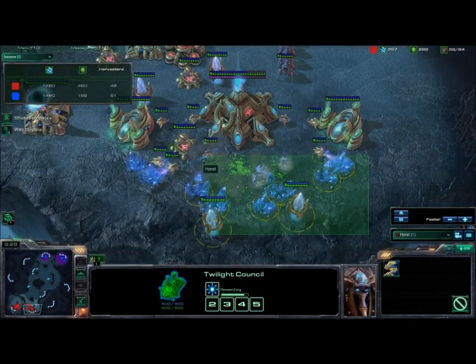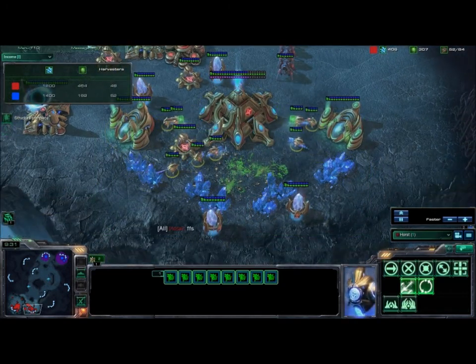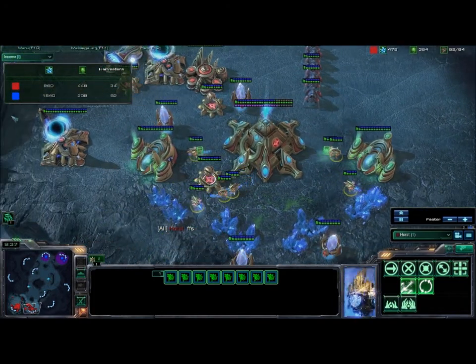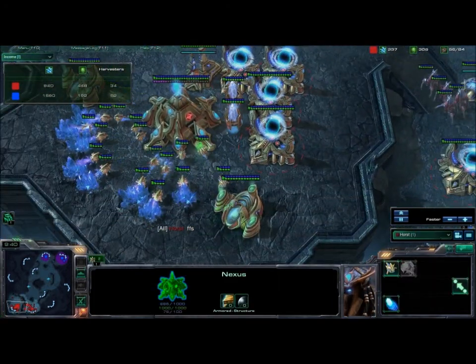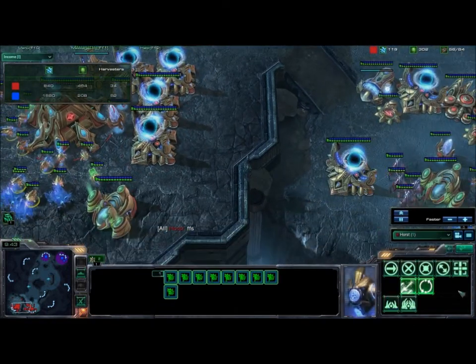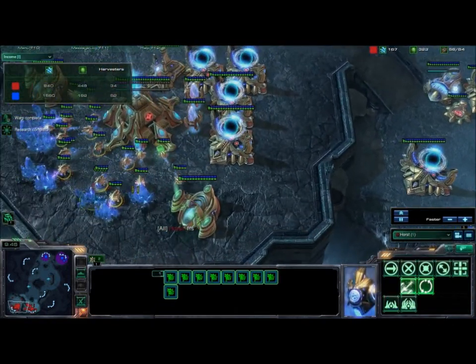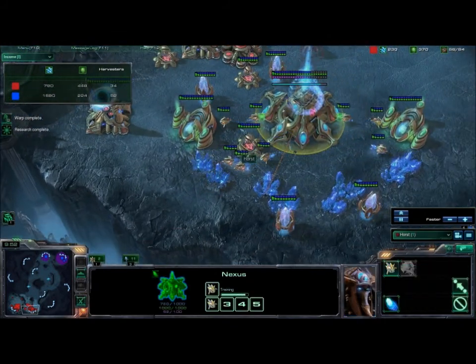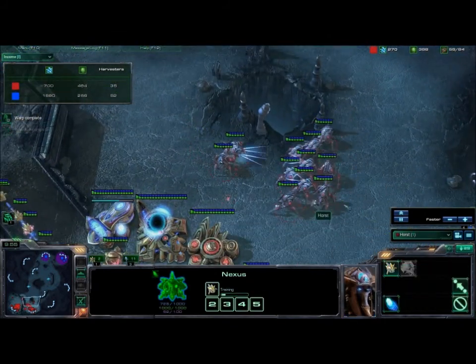And here he goes for a baneling bust, annihilates my probe line. Really, you should have a pylon here. That hurts a lot. When that happens, I think it's a decent idea to transfer some probes from your main, if you're oversaturated, into your natural so you have decent saturation on both. But here I'm going to go for a counterattack.